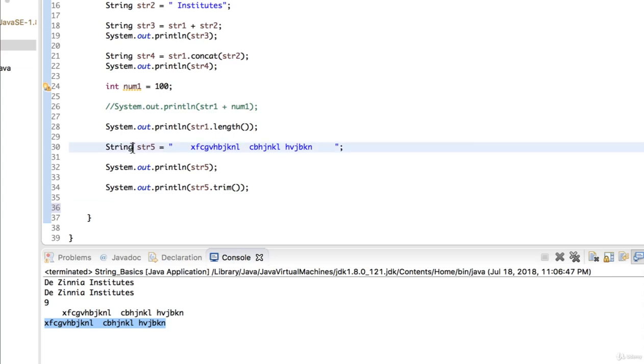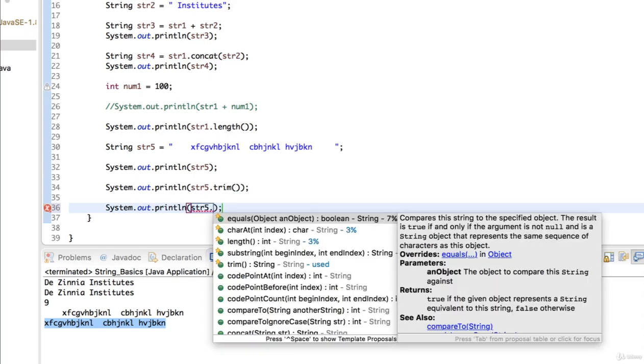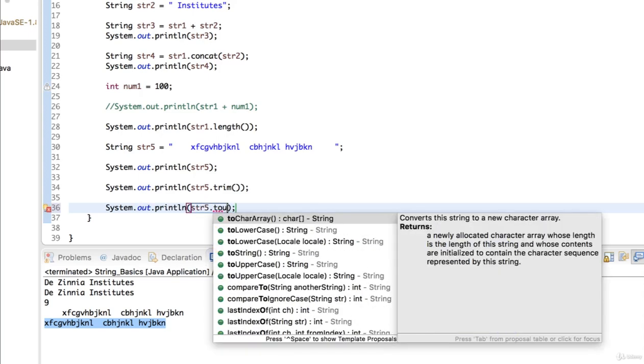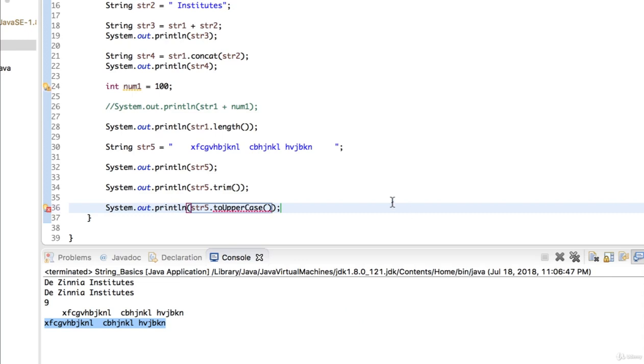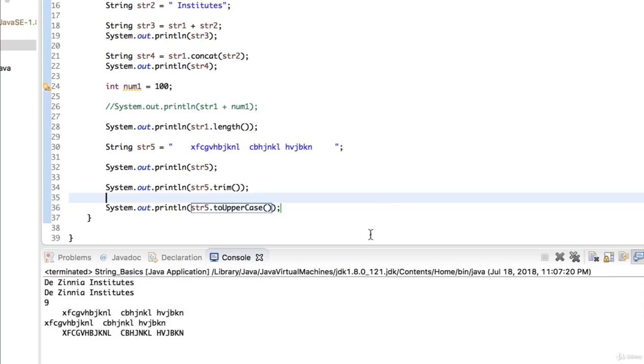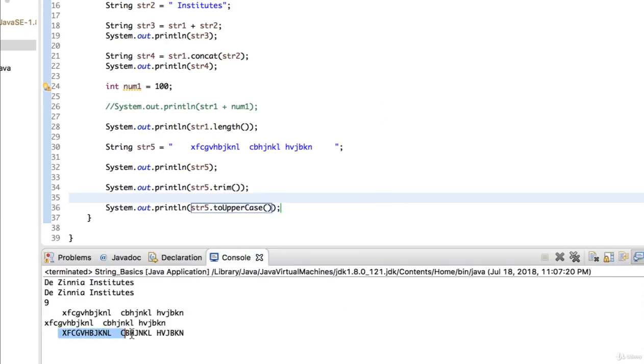Say we want to convert this string str5 to all uppercase. The way we can do it is by simply using toUpperCase. And when we display the output in the console, you see the string got converted to uppercase.